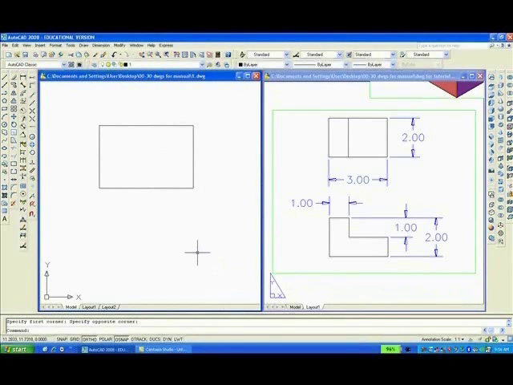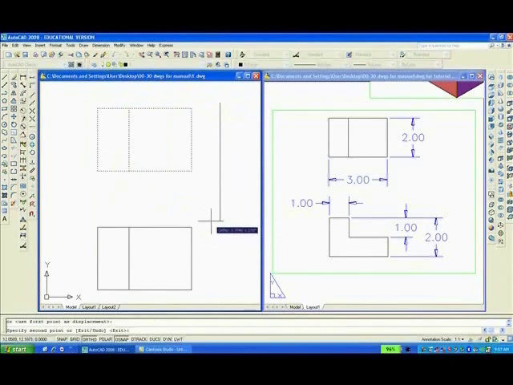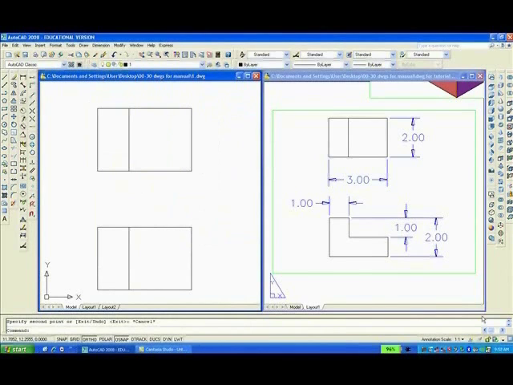Now you will want to offset. You will type O enter, 1 enter, and pick the line on the left and move it over. You'll discover that you have to use the escape key a lot to free up the command line. I'm going to pan this up a bit, then type CO enter so that I can copy the top view and drag it down here to create the front view. Once again, you will want to offset, so type O enter. 1 is shown acceptable, so I'll hit enter. I want to offset this horizontal line up.